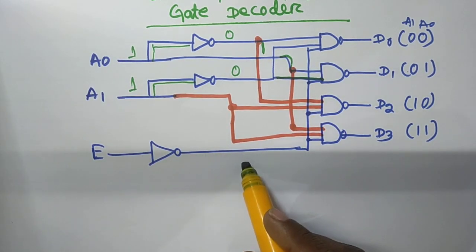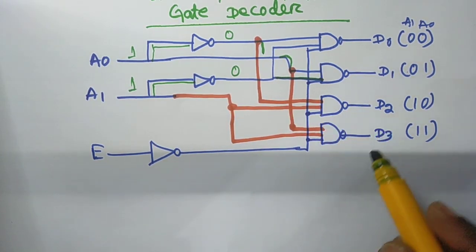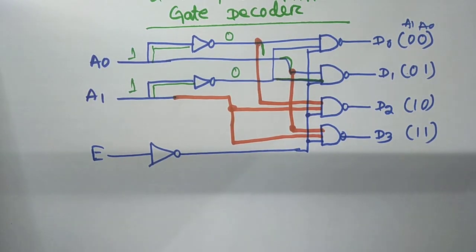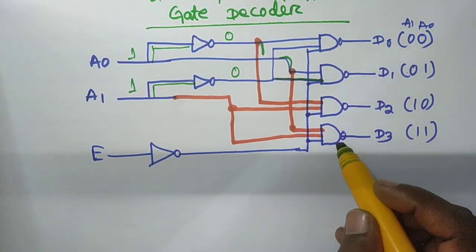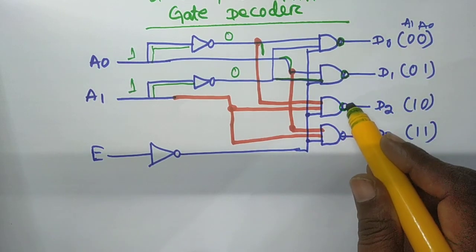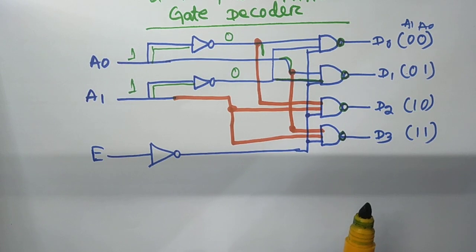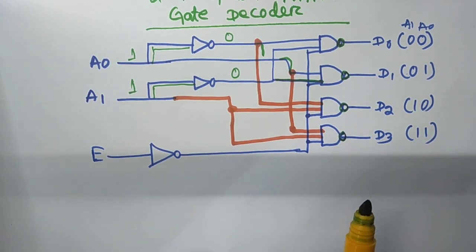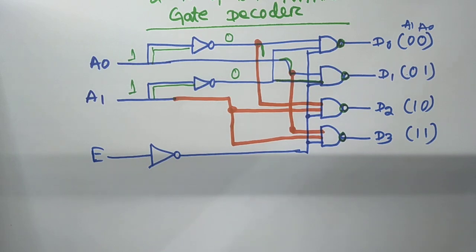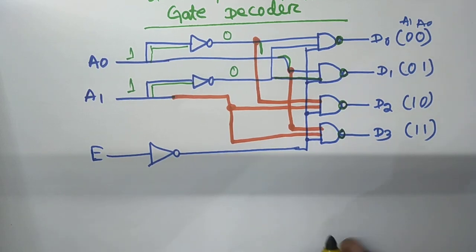This enable, we have to define or design for this particular 2 to 4 line AND gate. And whenever you go through AND gate, you see this is the NAND gate with the bubble we have to mention. This bubble makes it a NAND gate. Okay, this is a NAND gate. Without bubble, we can consider as an AND gate. Bubble is there means NAND gate. Without bubble, it will be AND gate. Okay, this is the basic design for that 2 to 4 line NAND gate decoder. Okay, this is the design point of view.